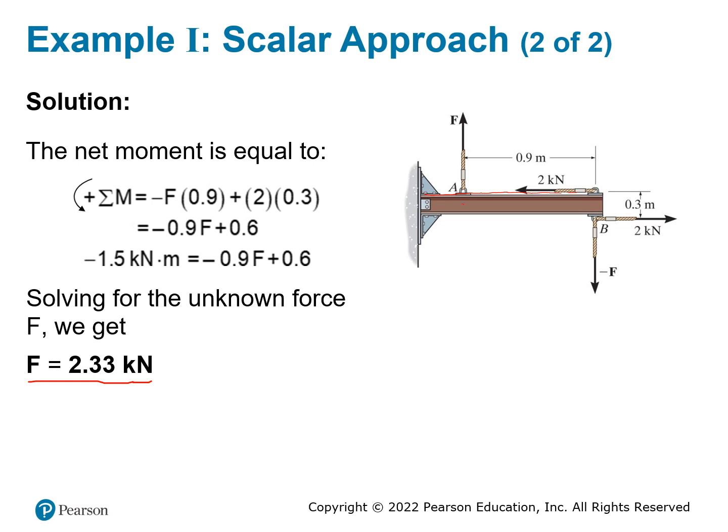You can look at the moment at this point. You can look at the moment at this point. It's going to give you the same amount as long as you are looking at the same object. If you don't believe it, you can do the calculation to look at the point at A or the point at B.